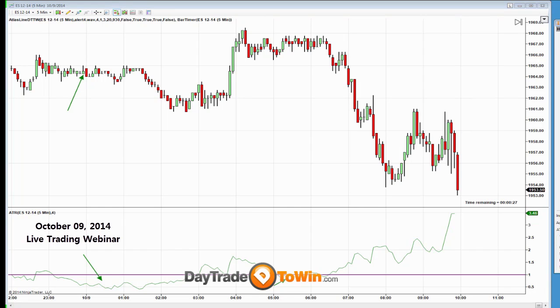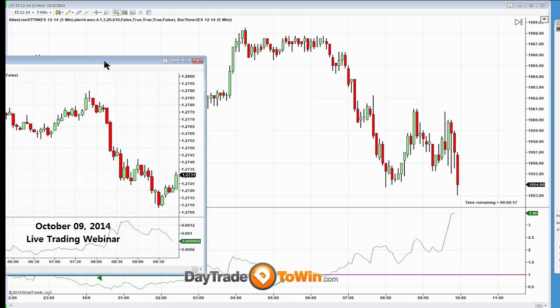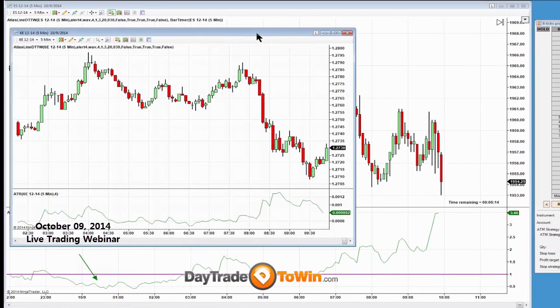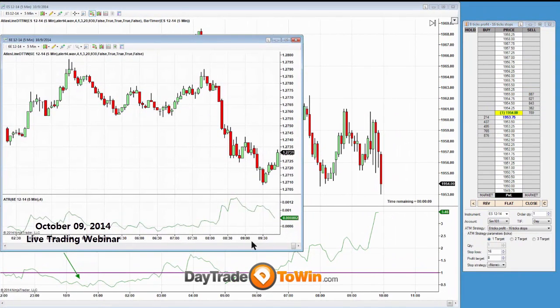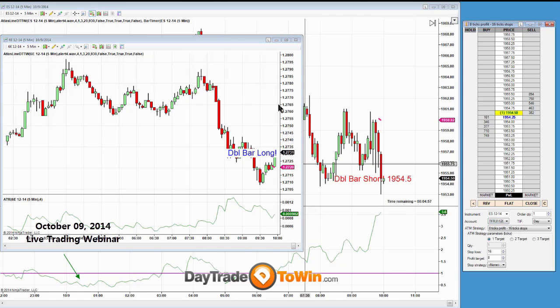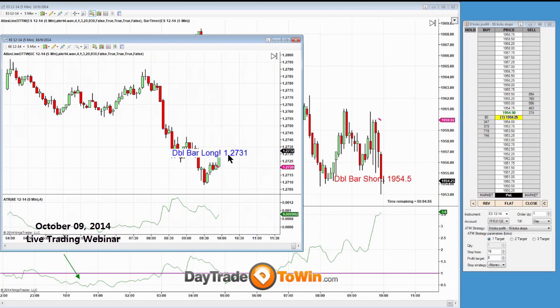We're going to have a signal here, and I'll show you here also the euro. This is the euro currency as well. So I'll show you a couple of signals on different markets using the Atlas line and using the methods that I trade. Let me just change this here. Okay, so there's a short on the euro. I'm sorry, a long on the euro, 27.31, a short on the E-mini 1954.50. Okay, those are the two signals.